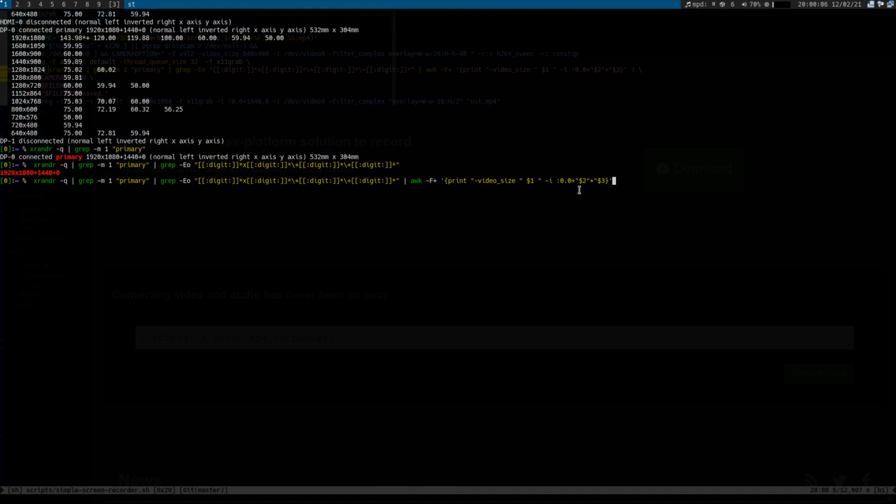we can do that. So first we need to separate out the arguments, and at this point we can see we have the resolution, the x offset and the y offset, I believe, so we can split the fields with the plus symbol, and then it's just a simple matter of printing the argument followed by the option followed by the argument it takes, with just the classic awk syntax, which you surely should be familiar with if you've gotten this far in this video, and that gives us what we want.